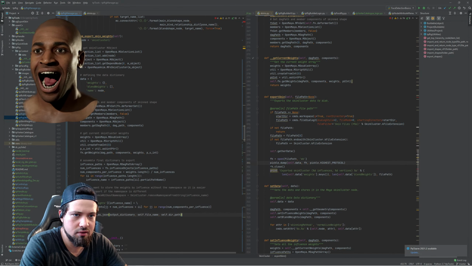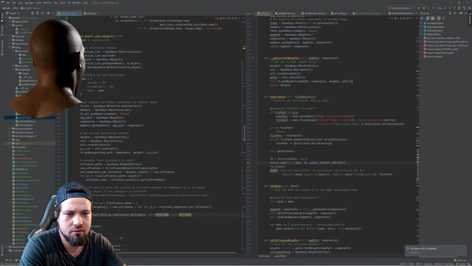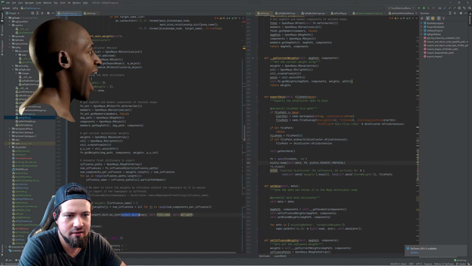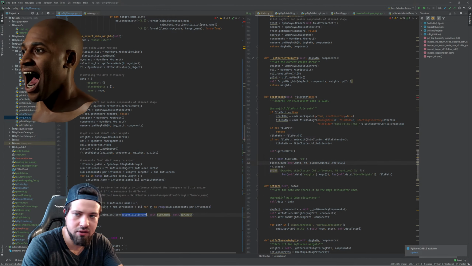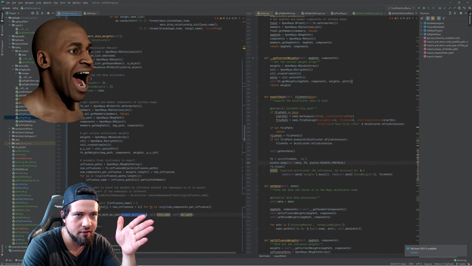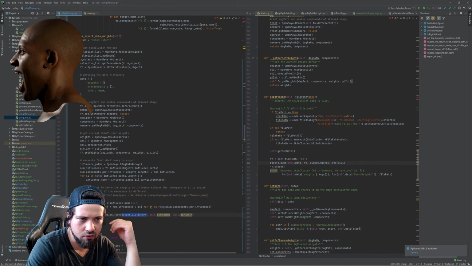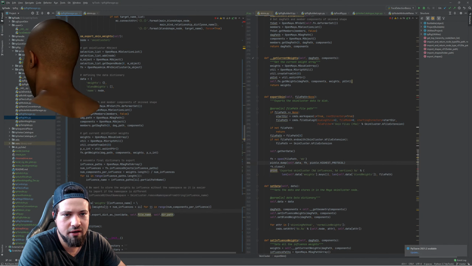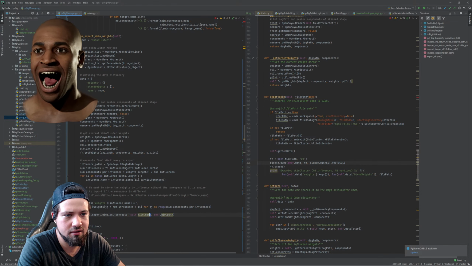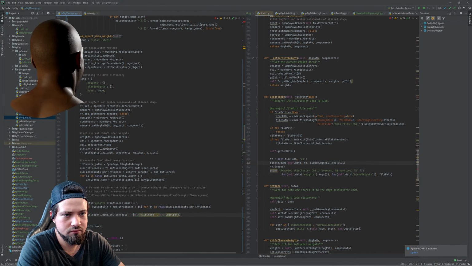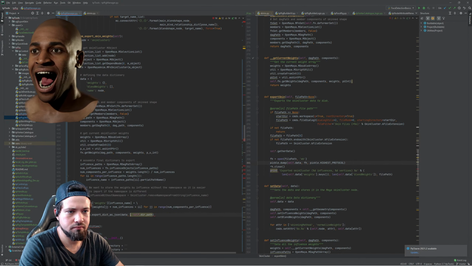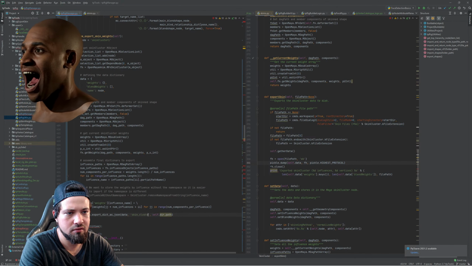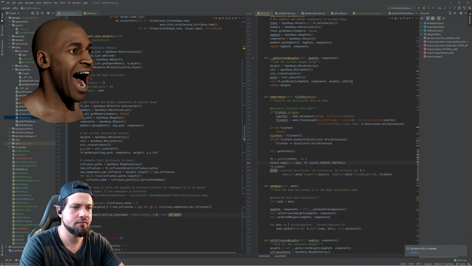So this, and then tp utils dot export dictionary as JSON, and this is going to be the data, so that we can just look at the dictionary and see what we have coming out on the output of the dictionary. The file name is going to be whatever, skin cluster dot JSON.